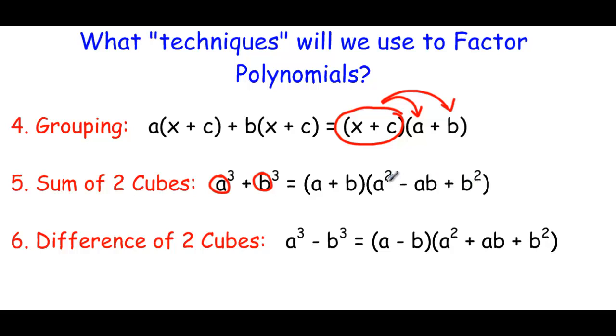And anytime we square something, it's always positive. That's why this a squared is positive and the b squared is positive. When I have a difference of two cubes, the only thing that changes are our sign values. I still am going to concentrate on the a value and the b value, but now I'm subtracting the a and b in the first parentheses. Here I was adding because I was the sum of two cubes. And then my a squared, my b squared, again, those are always positive. But now what I'm going to do is add a times b. If you notice here, I'm adding a times b, and it started off as a minus problem. Here I was subtracting ab, and it started off as a plus. It's always the opposite sign.